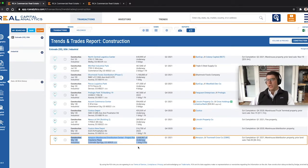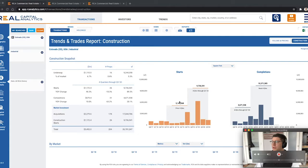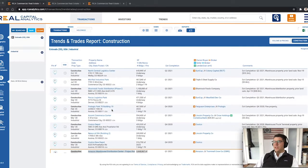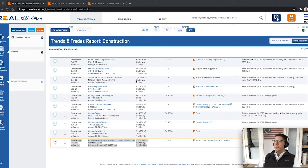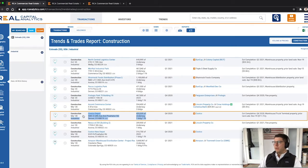So if you take out that 3.7 million square feet and pop back up to the top, then we're going from 5 million square feet of product to 6 million square feet of product. Much more reasonable increase, about 15%. And if you go even deeper into what else is getting constructed, there are a few other major owner-user developments. Shamrock Distribution Center, East I-70 corridor, over 1 million square feet there. And Costco, 400,000 square feet there. When you take out those owner-user construction projects and look at just spec construction, really not a whole lot of reason to be concerned, if any reason at all, for the construction pipeline.